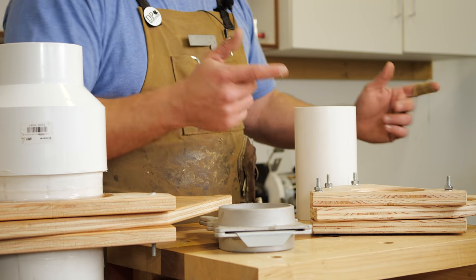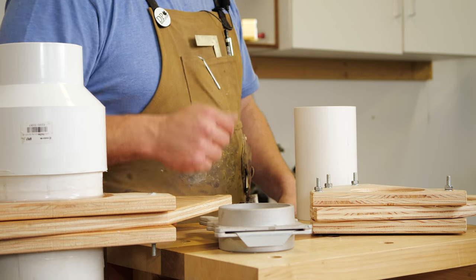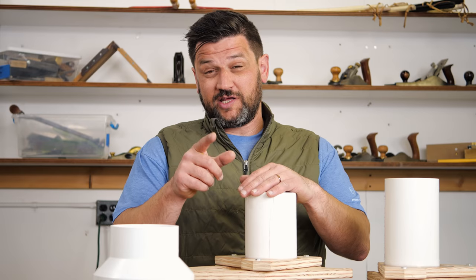In fact, I'm gonna have my dad hold the vacuum since we don't have any dust collection. Hey, that sucks.